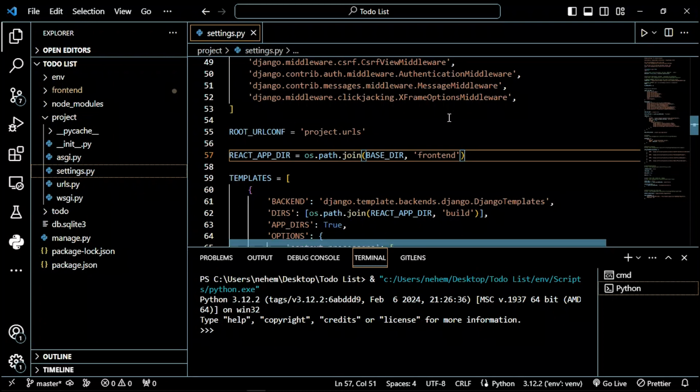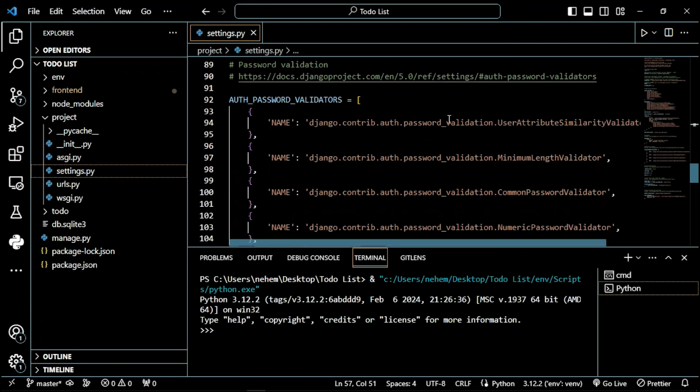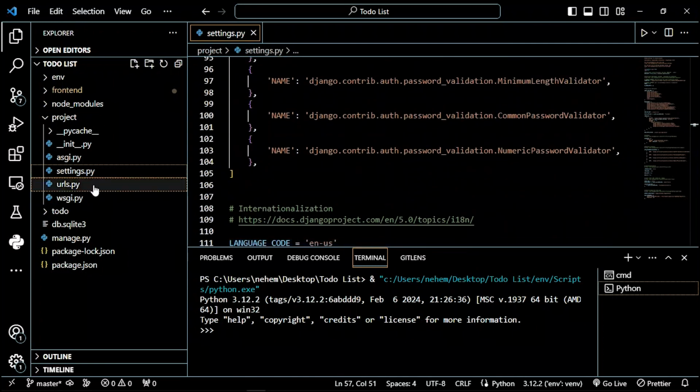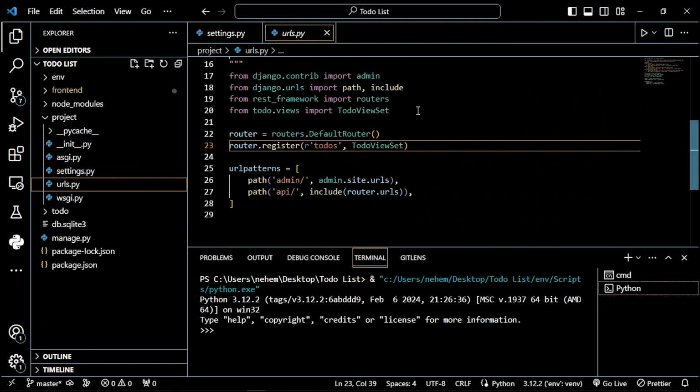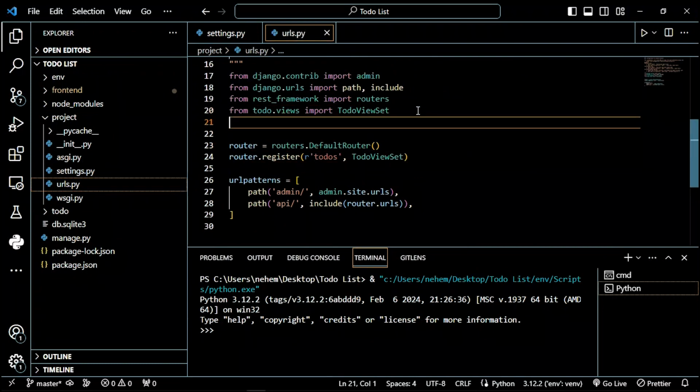So now I think also I need to configure the URL for the front end. So these are URL. I think we are going to import now the Django.